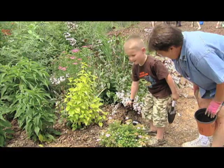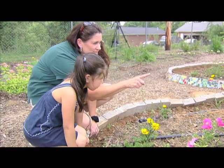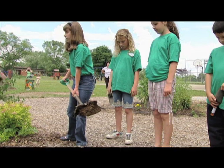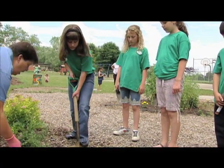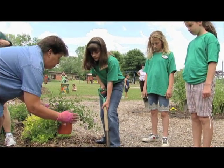Also during the seedling course this year, we began the vegetable gardens. These are raised beds. The children have learned to amend soils. They have learned the planting and care of vegetables. We also have incorporated into the course an environmental portion, which helps our children to become better stewards of our earth in the future. In the environmental program, they are learning their relationship to the environment around them. For example, where does a tomato come from? It's not the grocery store, but it actually comes from a tomato plant that they can grow.